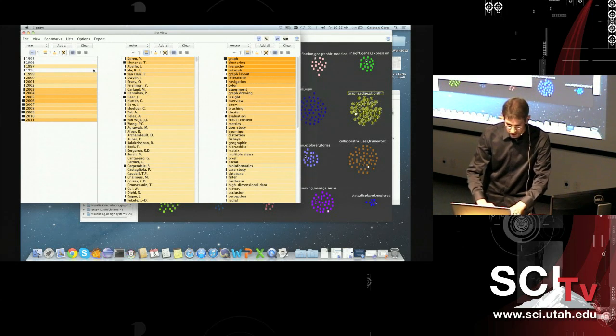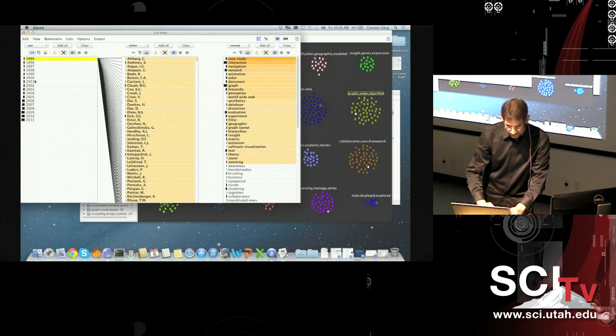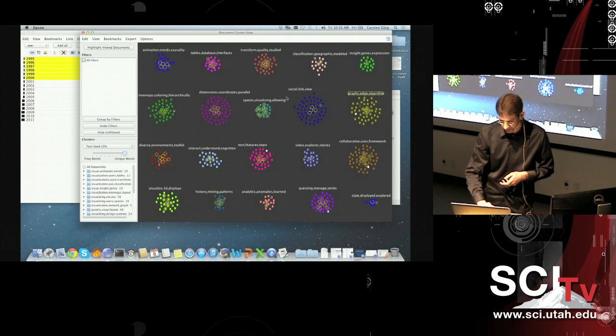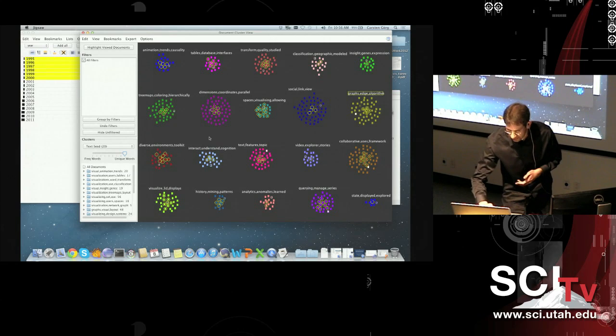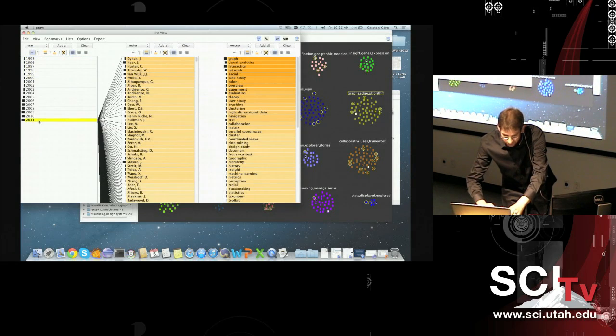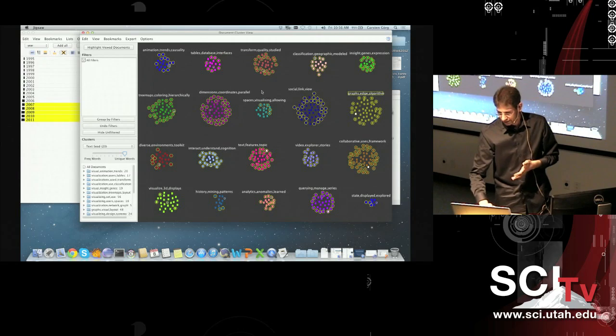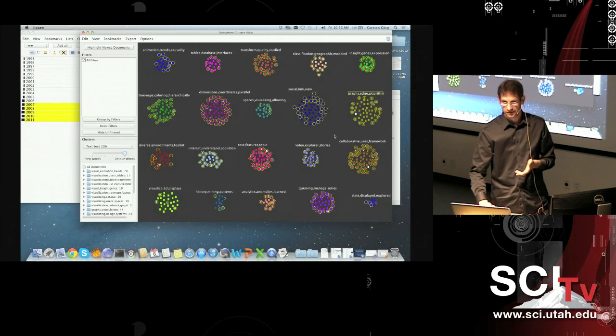And a last example, just looking at the history. If I select the first 5 years of the conference, I can see that in some clusters, there was a lot of activity, for example, in the querying managed series cluster. And other clusters only had little activity. If I select the last 5 years, I can see that it has changed. So some clusters don't have a lot of papers anymore, whereas other clusters are really becoming a more interesting research area.